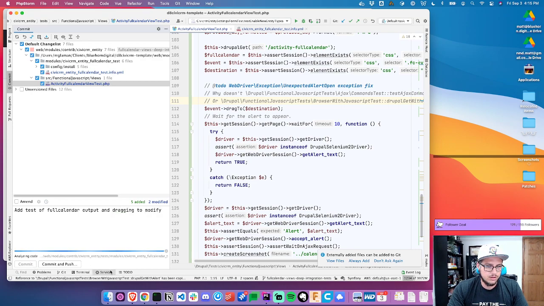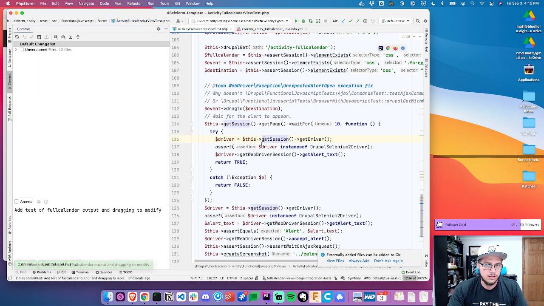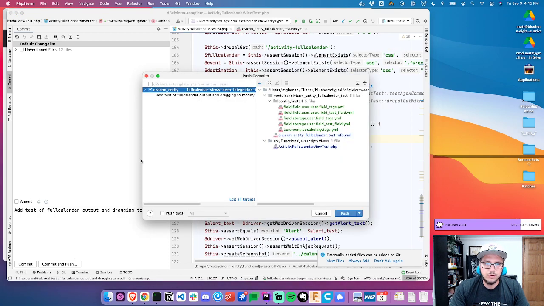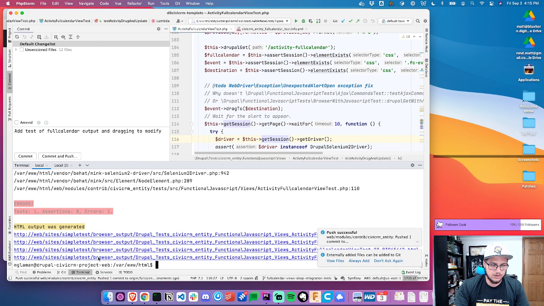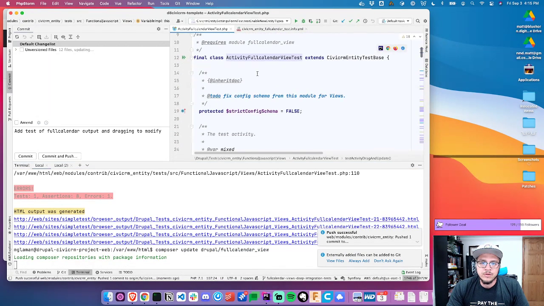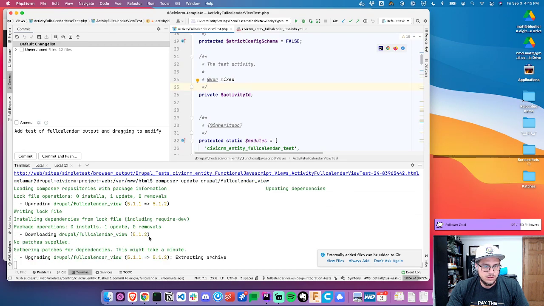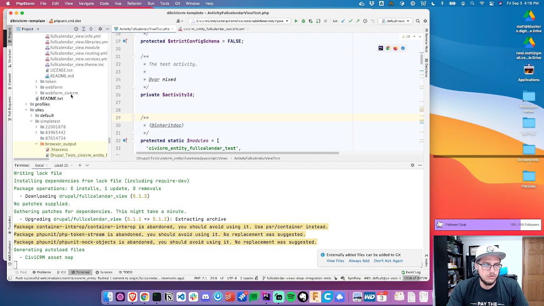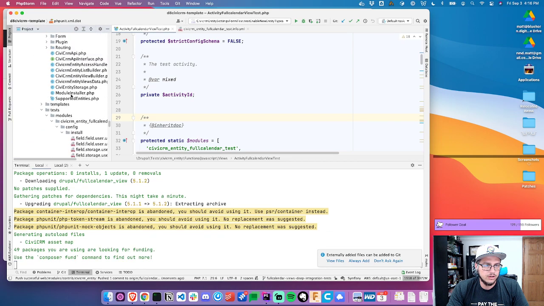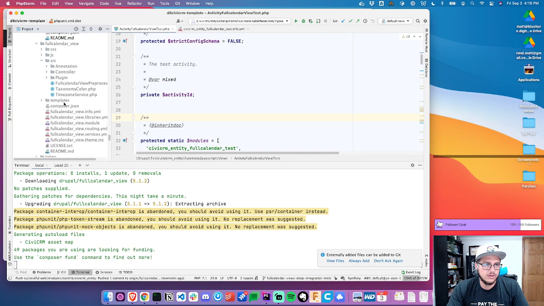Let's commit anyway. Let's push that. And then what I want to do is composer update Drupal full calendar view. I want to get that updated so that way I can test out the user thing, the user tag coloring later on. So that's somewhere in here.